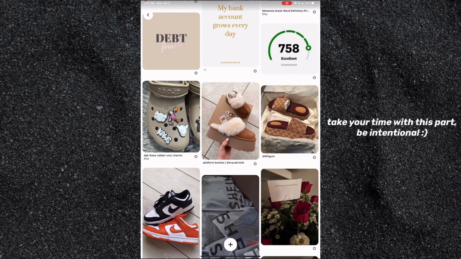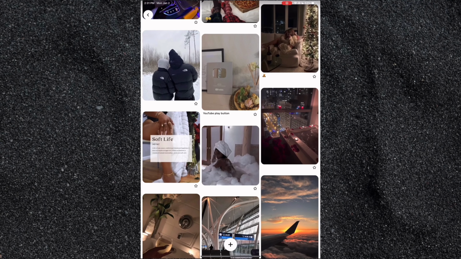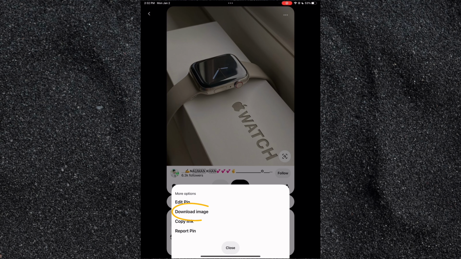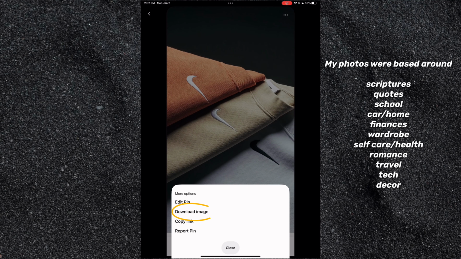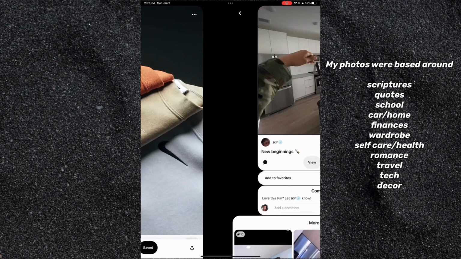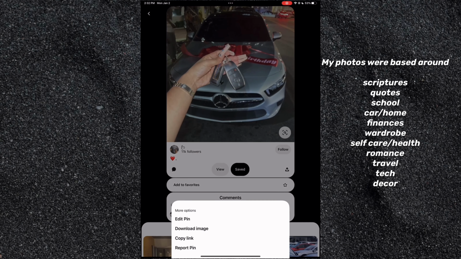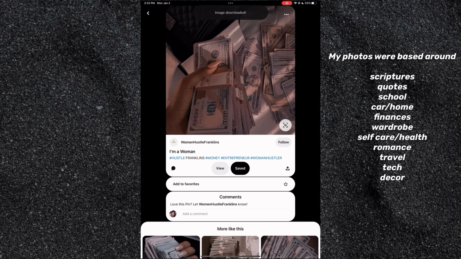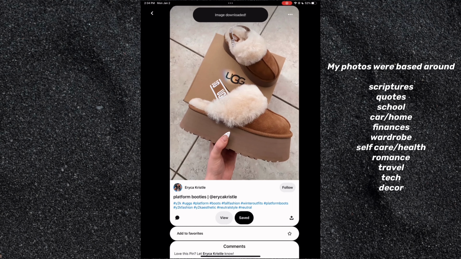This is typically the funnest part because you get to search for all your images and find everything you're going to put on your board. So to save these images and get them from Pinterest, you're going to click the three dots to the top right and click download image, and it's going to say image downloaded. You're going to click the three dots, download image, same thing again, and then same thing again. Now I'm going to quickly speed through the rest of them, but that's just how you're going to get all these images to save to wherever your photos go on your device. That way you can actually insert them into Canva.